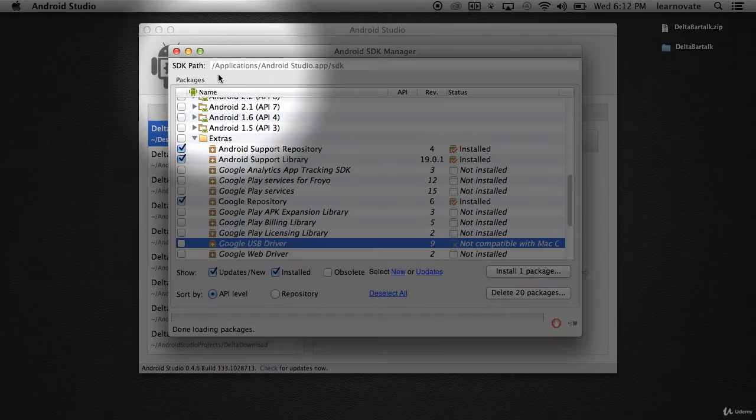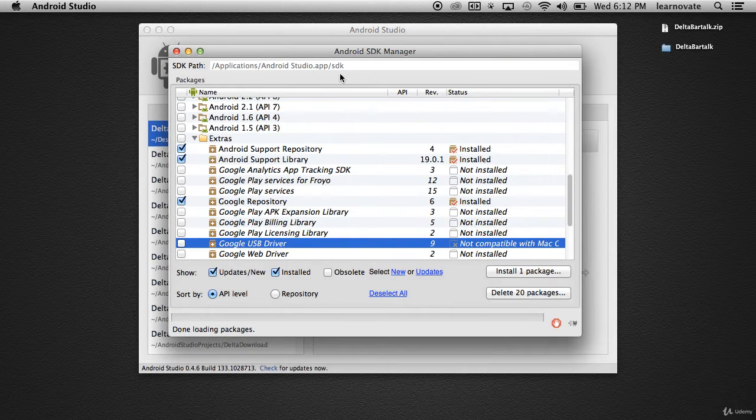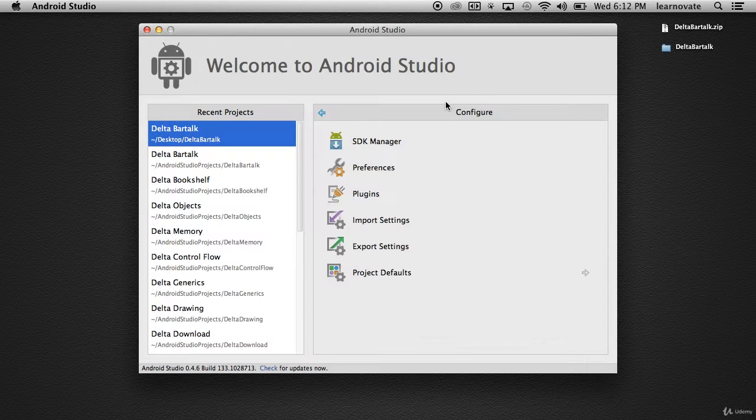Go ahead and double check that your SDK path matches what you see here or similarly. Again, for Windows users, it will be a little different. But you do need to actually point to where the SDK is for Android Studio to be at its best. All right, so let's go ahead and see if we can get an application running for the first time and make sure our setup is exactly how it should be.